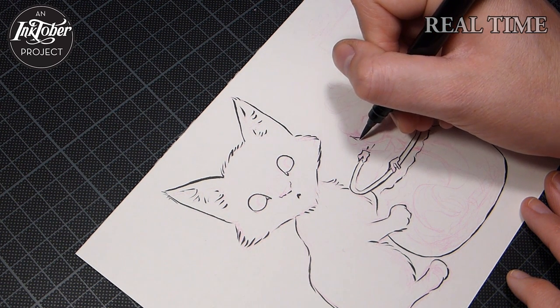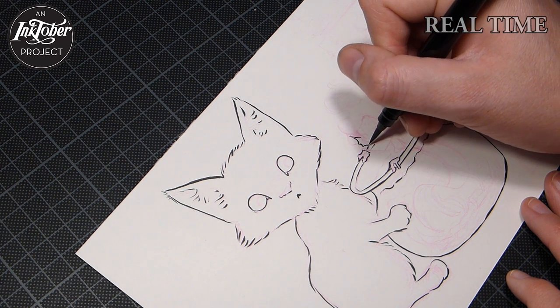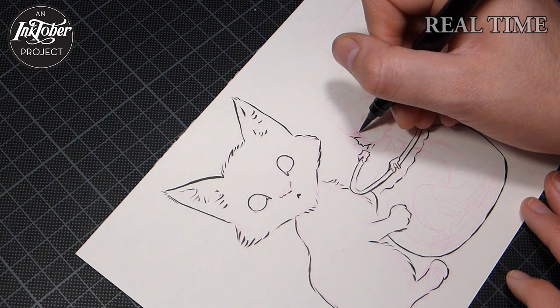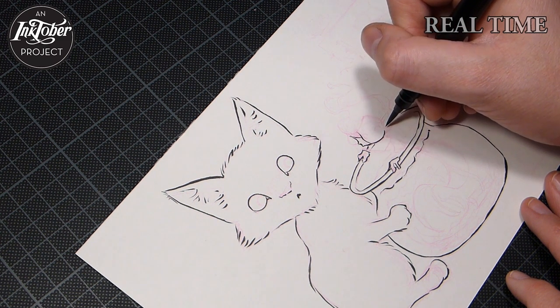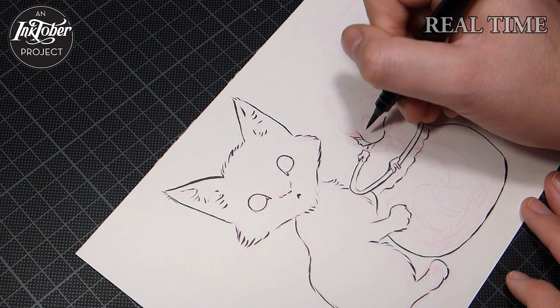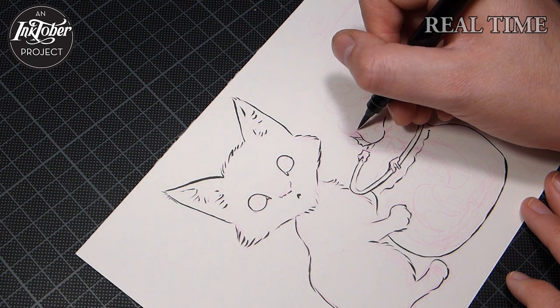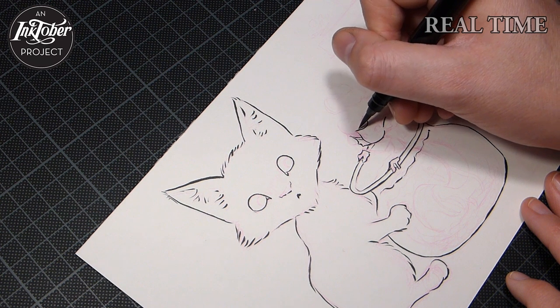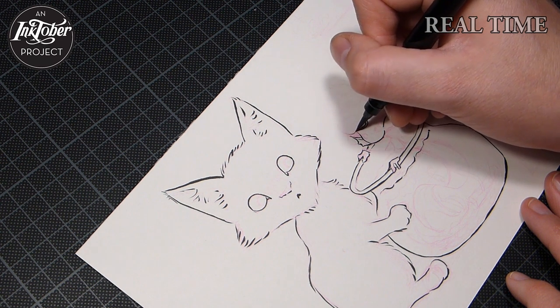So, the prompt was black cat, and I was thinking that this is the same cat as the previous Inktober day I did, which was the one with the witch and the cat on the broom. So I'm thinking that it's the same cat. It doesn't really look like it, but that was my original thought. And it's in her house, and it's interacting with a little mermaid for the first time.